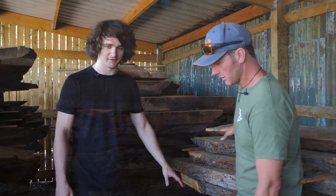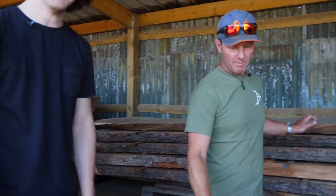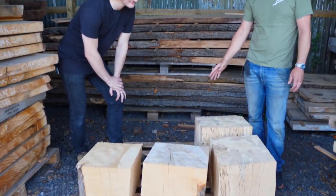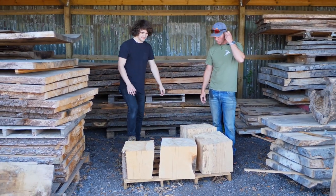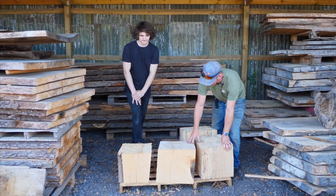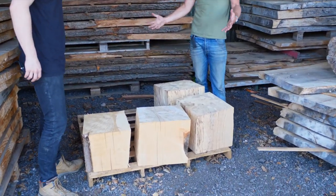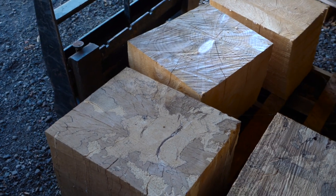This stuff's oak — looking good. These bits here: I made a load of cubes for a sculpture exhibition and people loved them, so I've just tried to keep going every few months, cutting a few more cubes out. These are a bit of an experiment — these are Leylandii. It's really great wood for outside; it'll last 50 years outside untreated.